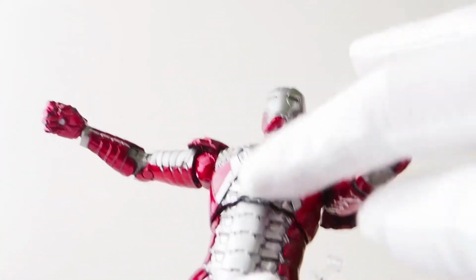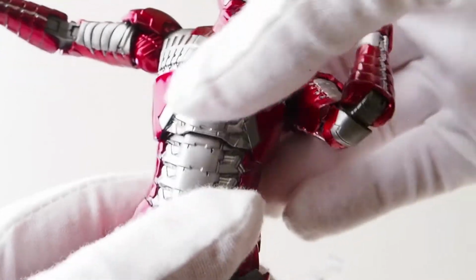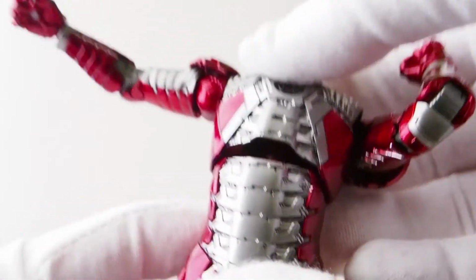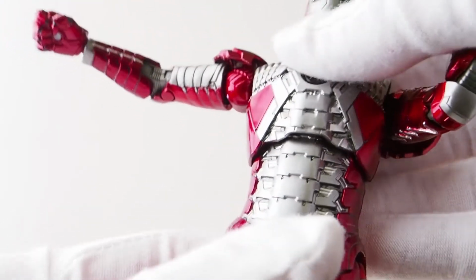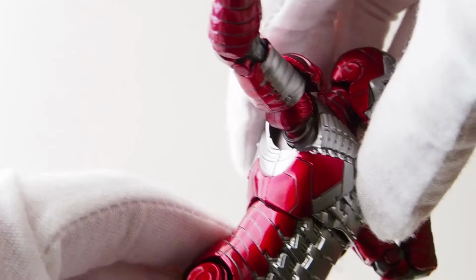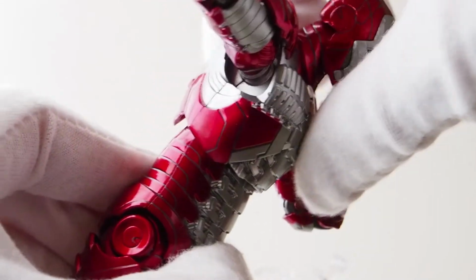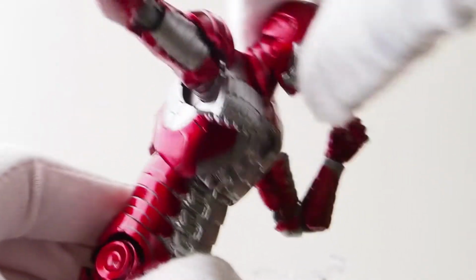And then as for the torso, right here extends out and comes back down. It extends out, but doesn't give you a whole lot of range though. Here you could kind of see the ball joint in there, but yeah, if you don't extend the abdominal section, the chest section, you get about that much. Extend out, you can get a little more definitely, but not too much.